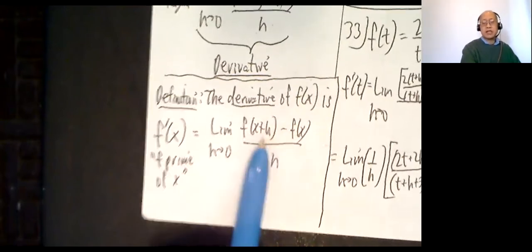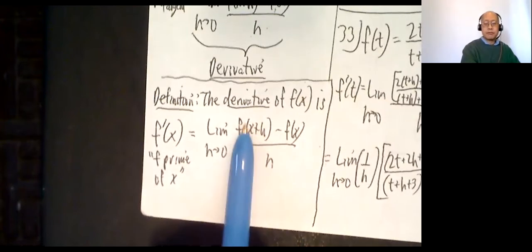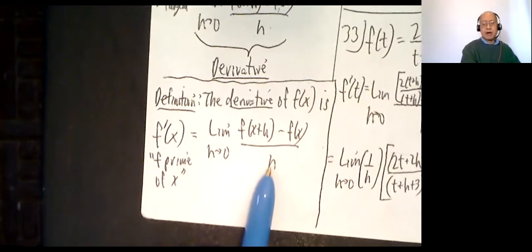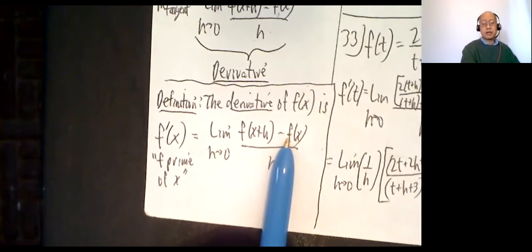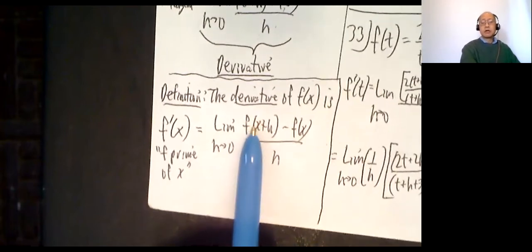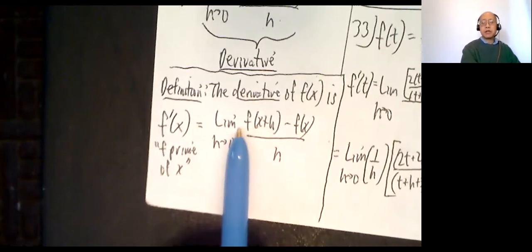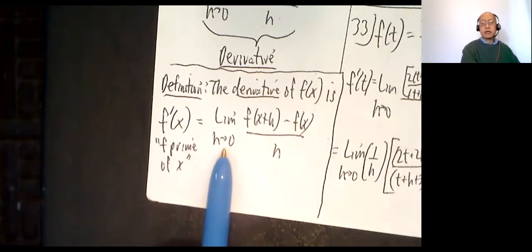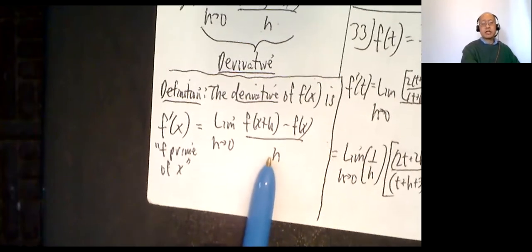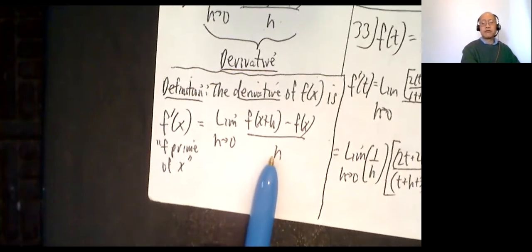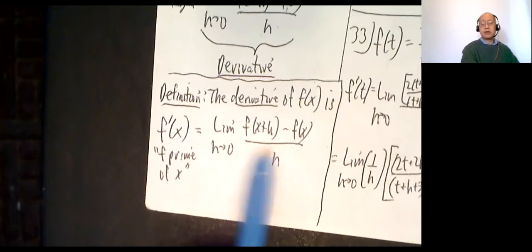As you might guess, the hardest part for students is this part. There's always an h on the bottom, that's no big deal. Minus f of x, that's just the original function, that's usually not a big deal. This is the hardest part. For all these problems, there are limits you can never plug into directly, because if you plug in directly, you're dividing by 0. So there has to be some algebra trick that we've seen before with limits to cancel this out, so then we can finally plug in.